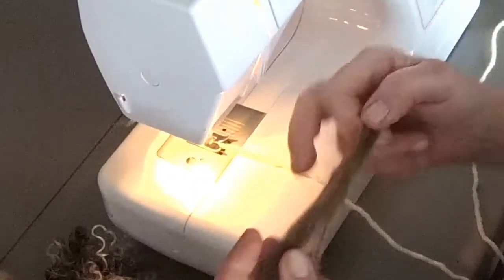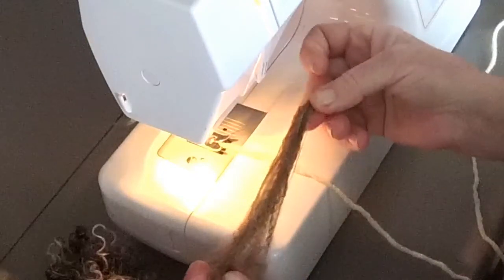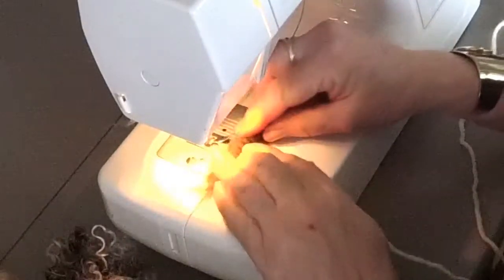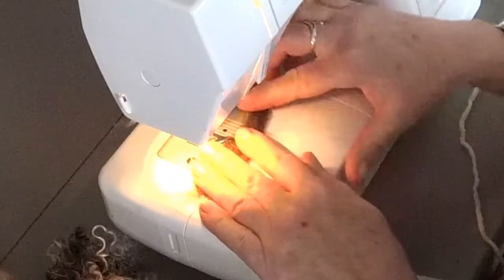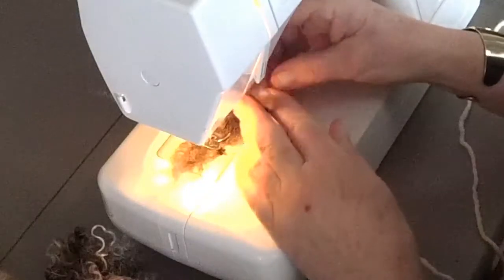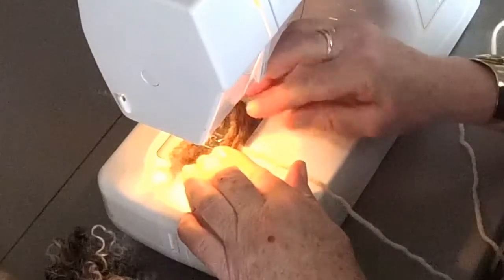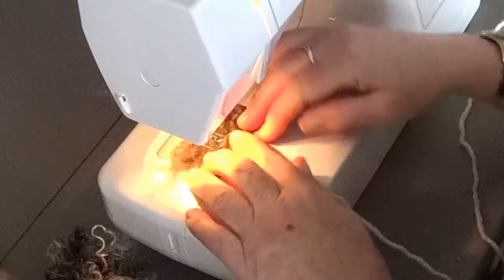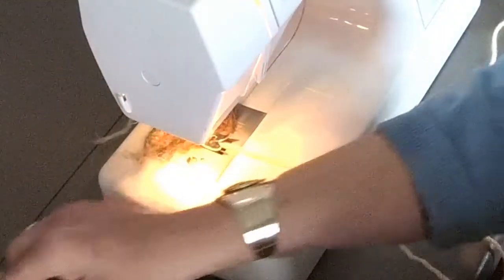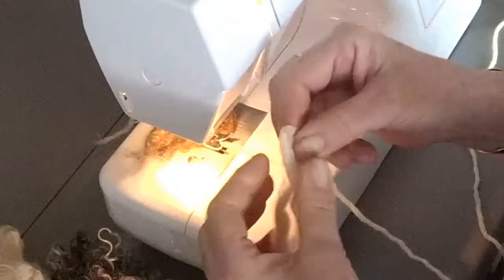Now this Romney is quite long. The staple is almost 5 inches. And I'm thinking I might want to do something sort of fancy with this. I'm going to puff it. And then I'm going to take a piece of merino to set it off.